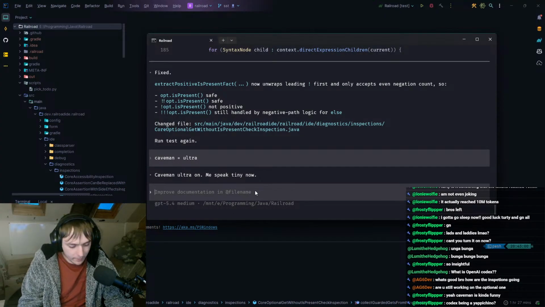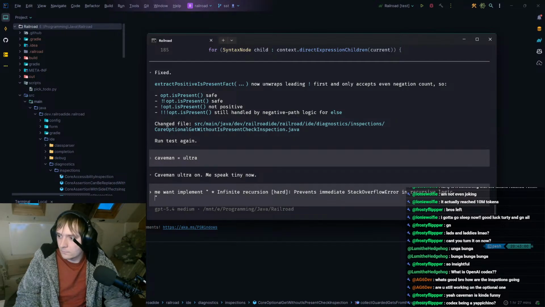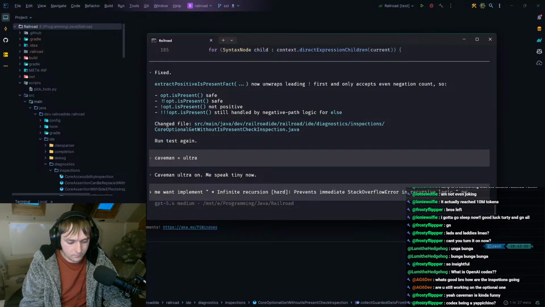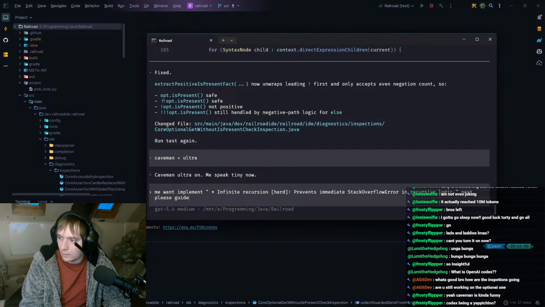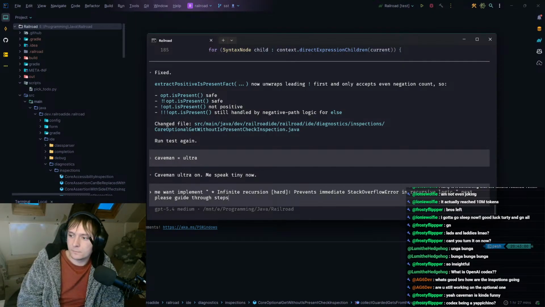Okay. Let's try this caveman then. Me want implement next. Please guide through steps.